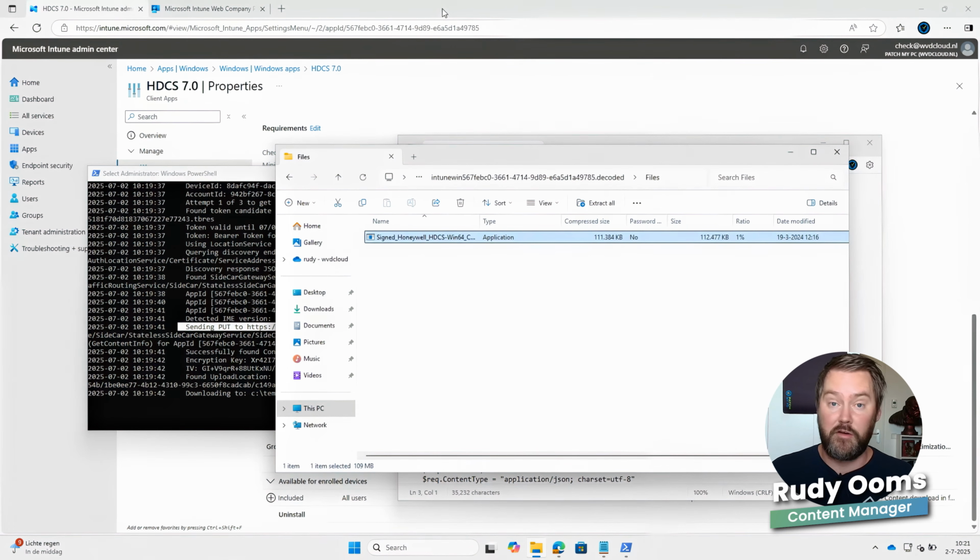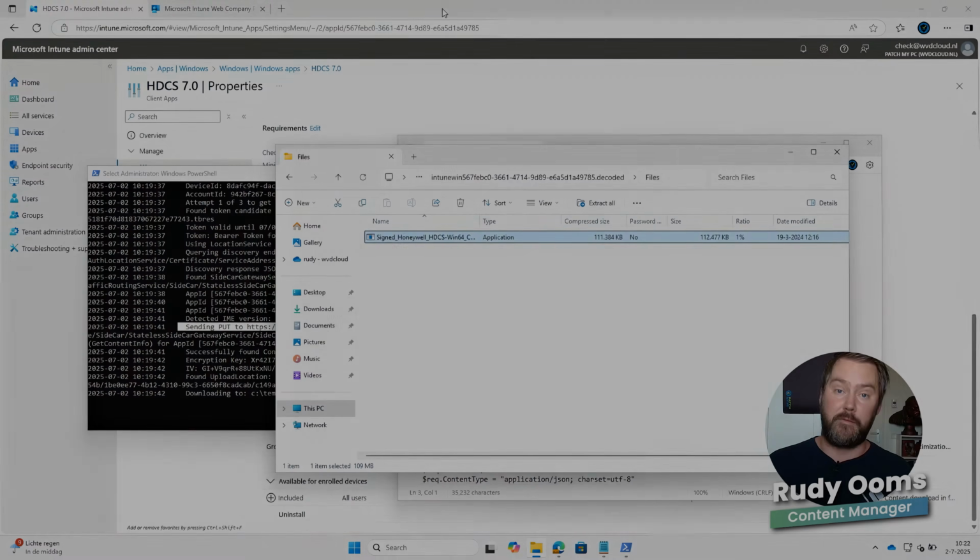And in the demo, I pretty much showed you that you only need an app ID to get your IntuneWin file back from the Intune server. So if somehow you lost the original package or the original content, or you took over a tenant or something, this is the way you can get that information back. And the funny thing is, you can also create a script that just pulls all the app IDs from the service and just kicks off this script one by one. So you can even automate that process as well. So that was the demo for today.